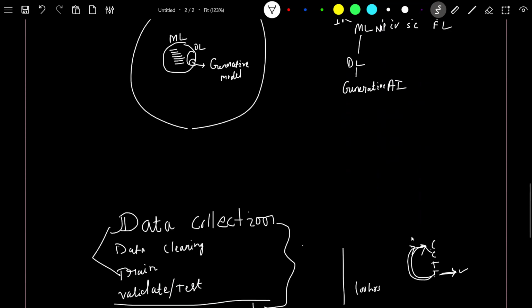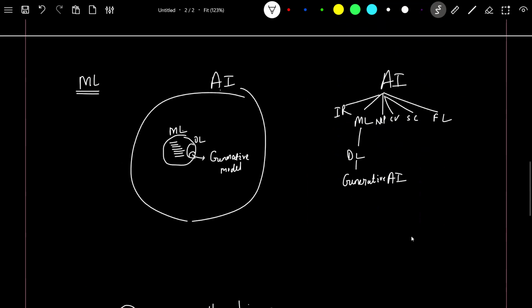Let me quickly tell you what we have learned so far. What is AI? AI is artificial intelligence. The whole objective of AI is, can we replicate ourselves? What we are doing, what we are thinking, can a machine do that? That is the whole objective of AI. Now, AI is a very broad term. Machine learning is a branch. Machine learning is all about solving problems using maths. Different algorithms are there, right?